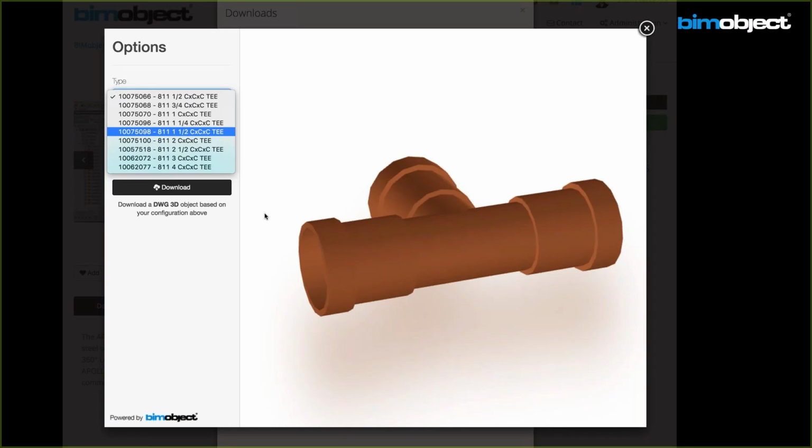This is the viewer, in a WebGL environment. So this person has specified they want to download this one. They can actually look at this 3D any way they want and bring that into what they're modeling.